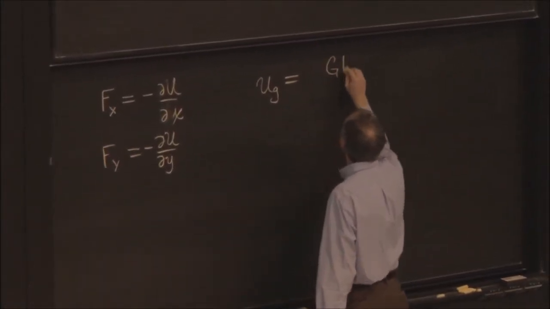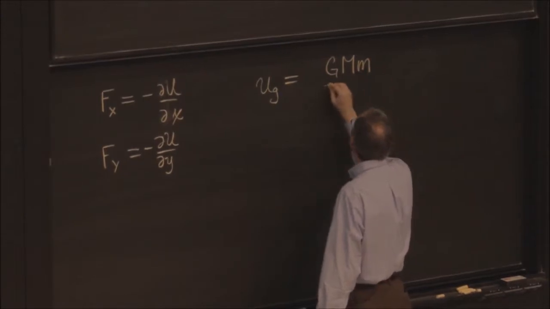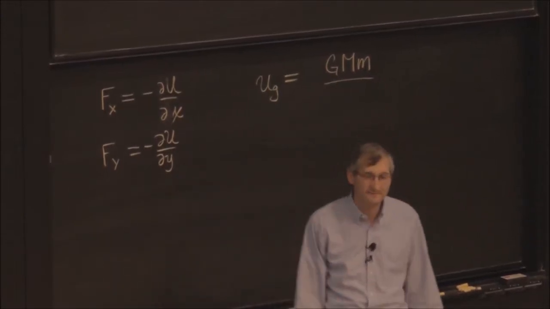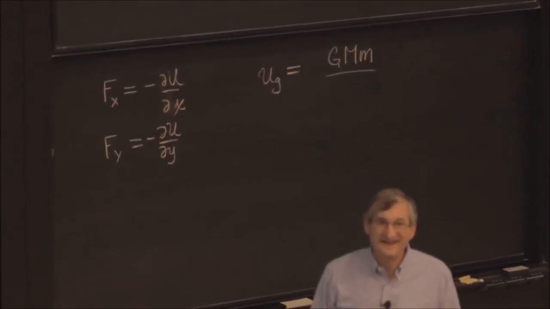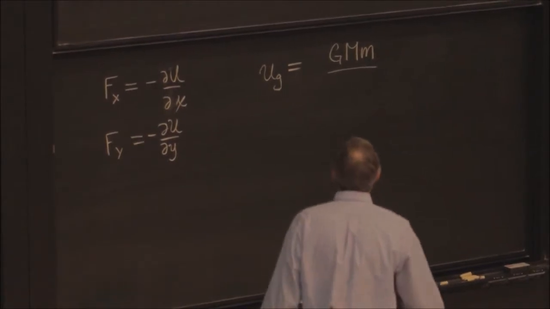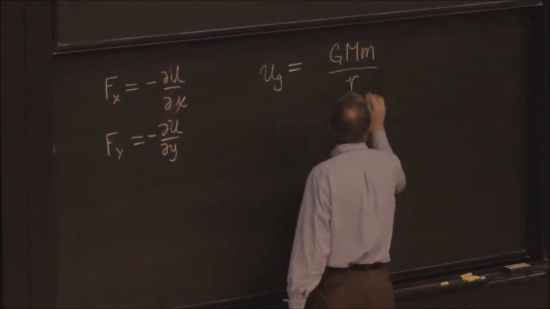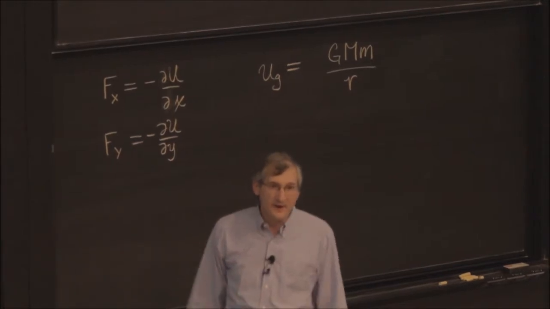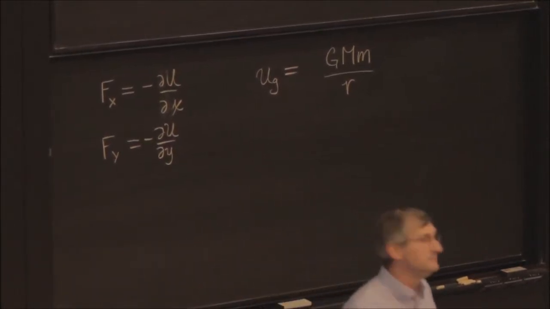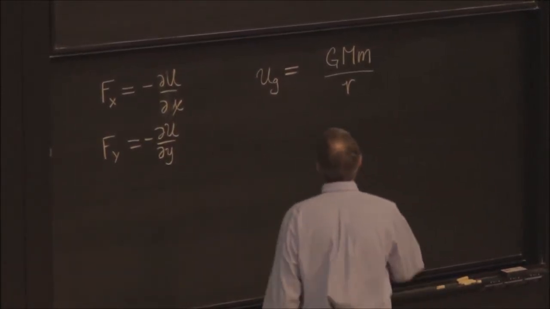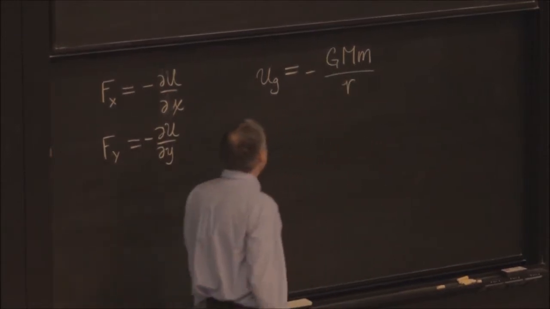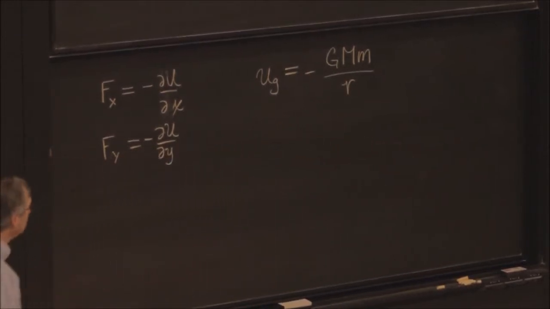I have to be able to take a derivative and get r squared on the bottom. So I think I need r on the bottom. R, yeah, fine. Okay, so I have r on the bottom. What about a minus sign? Do I need that? Yeah, okay. Of course. All right, so if I take the derivative of that, I would get GMm over r squared.